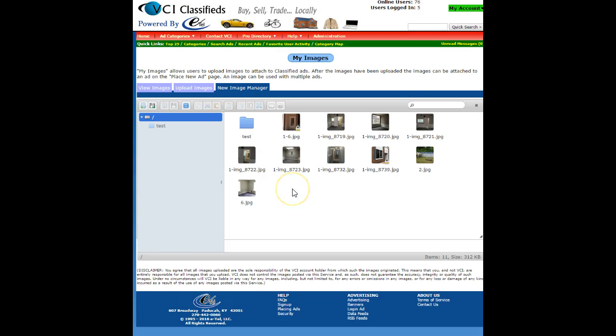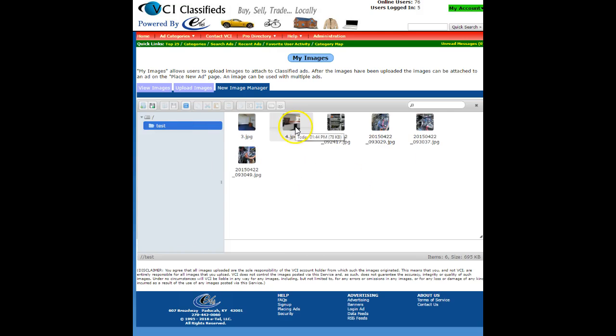Now, another feature that's supported is renaming the pictures. Say, for example, I want to shorten the name of this file here. So I'm going to right click on it, go to rename, and it's going to highlight. I'm going to hit delete on the keyboard, and I can just call this photo number 1, or I can call it anything I want to, photo 6. And I press enter, and it renames it.